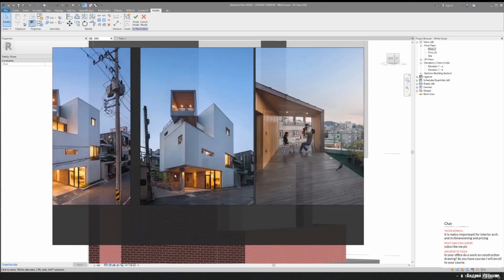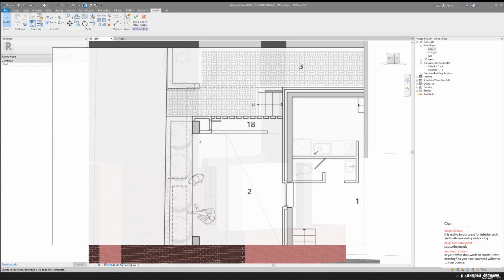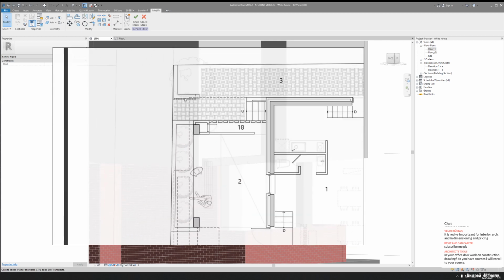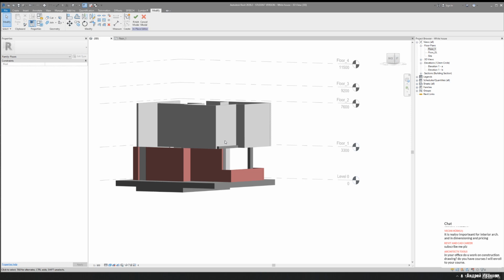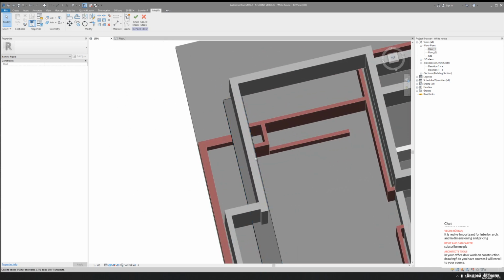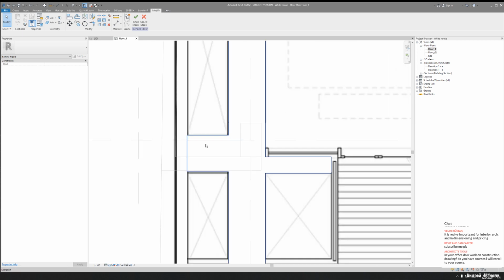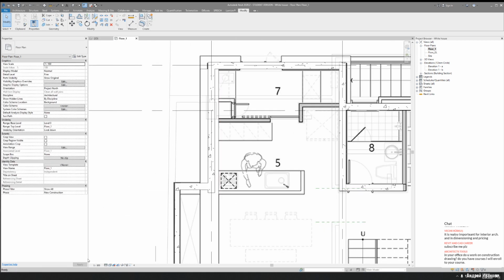But on the floor plan, how we did it, it looks like this. This dashed line means what's going on above. Anyway, I should place my wall a bit extended.